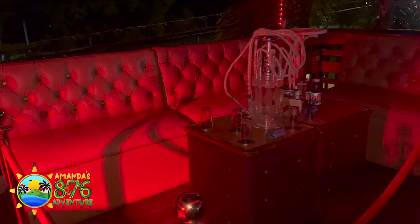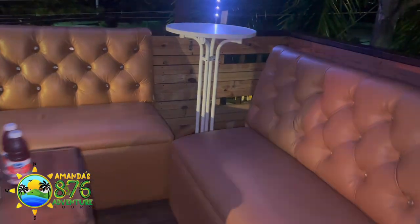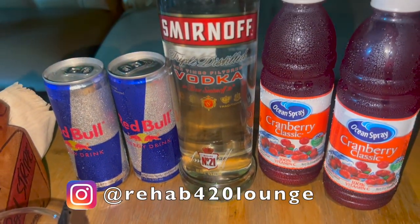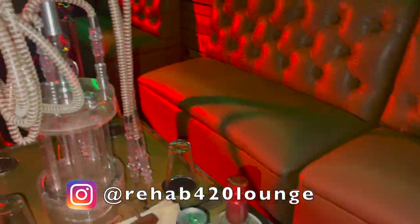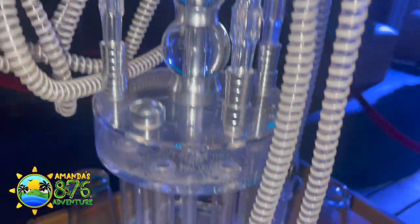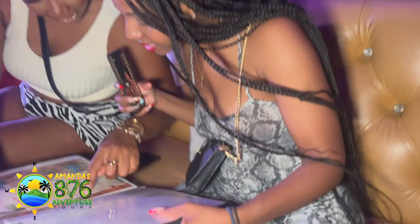And this is our little section right here, yeah? So if you want your own little area, little section, then you guys can call and make a reservation. And guys, if you want to know what they offer, they have an Instagram, as with most places these days. So be sure to follow them over on Instagram. Their Instagram will definitely have more information than I can give you right here, because sometimes information changes. I'm actually here chilling with my sister and some of our friends. So, you know, nice little chill vibe.